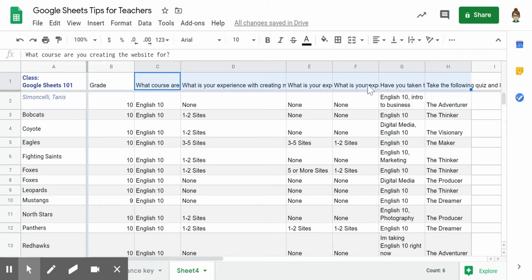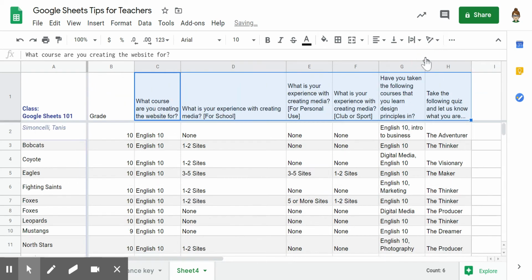So highlighting all of those Google Form questions, you can come up here, and there's a line with an arrow and a line, and you are going to make it look like it's a wrap inside of the cell lines, and then it will wrap that. So anytime that you have long answers for your students, if you give them an essay to write in there, or paragraphs or sentences, and it's just not big enough for this tiny little cell, you can do that.